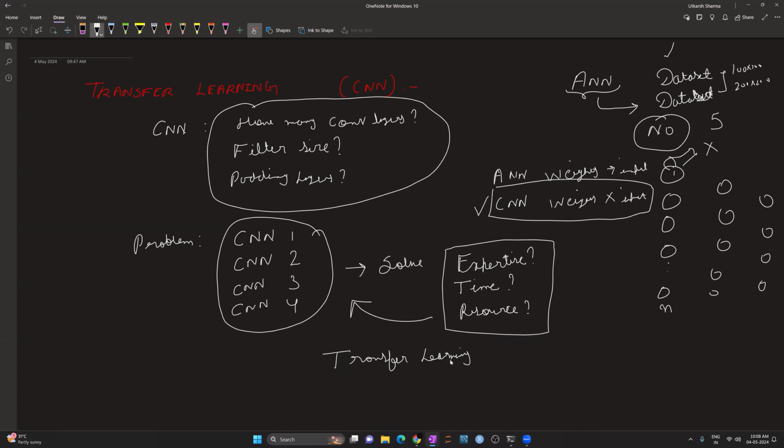Those who have already covered this, can they tell me what is transfer learning exactly? We're using pre-trained models, which are already trained, for a new problem. So it's not on our resource expenses. It is already trained. It's just that we are reusing the whole trained model for our new problem.